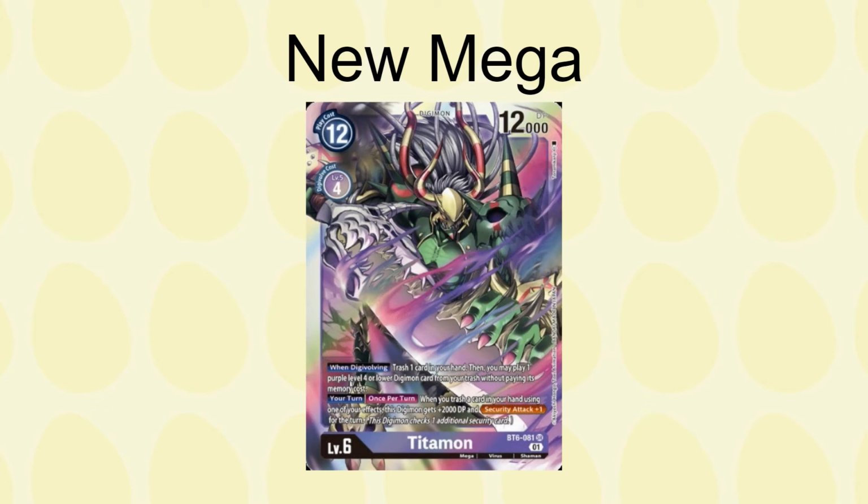Once per turn, you trash a card in your hand using one of your effects. This Digimon gains plus 2k DP and security attack plus 1 for the turn. So since it gets it for the turn, if you Digivolve into perhaps a Zwart, you keep the plus and the security attack plus 1, which is great for what you're doing.